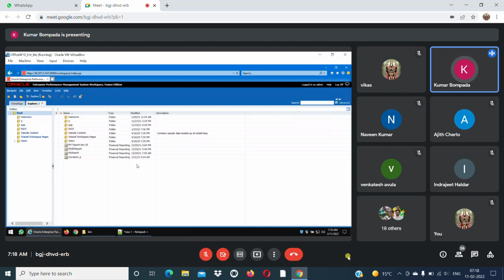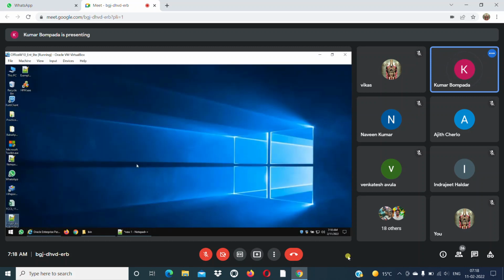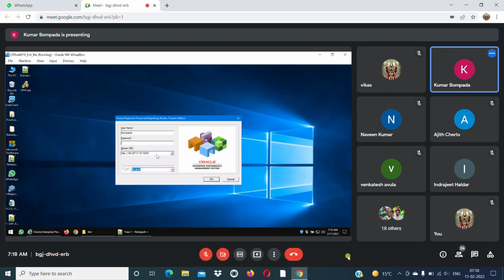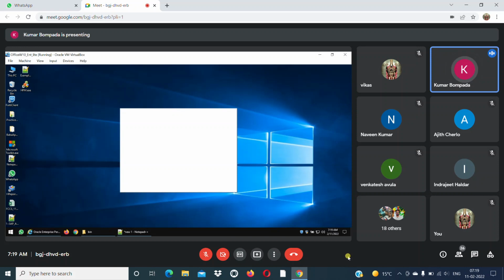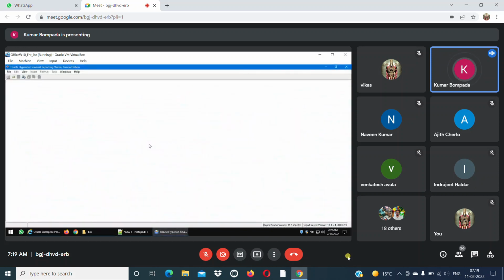Again, I'm closing. Now, what we discussed, how do we start creating the report? First, you have to click on hrreports.exe. Where will it be? It will be in the C drive, Oracle, middleware, a long path will be there. From there, I have created a shortcut on the desktop. Double click on that. Even this URL is a one-time activity. When you paste the URL one time, automatically it will be there forever. I am entering the password. Done. When I click OK, automatically it will create a blank white page. From here, click on File, New Report.